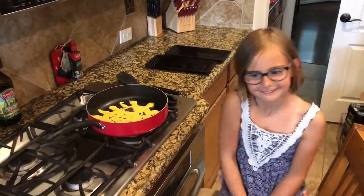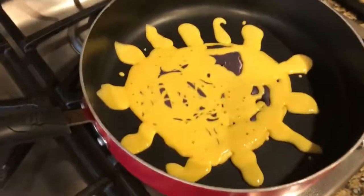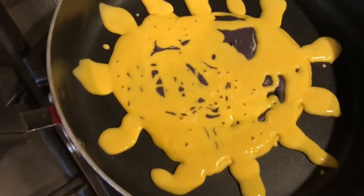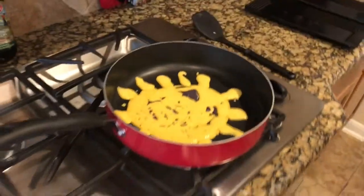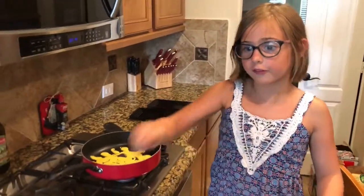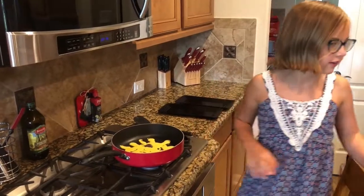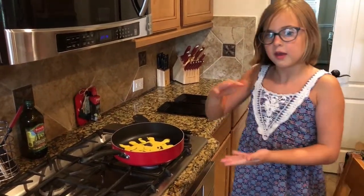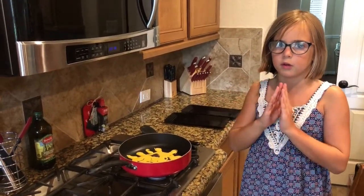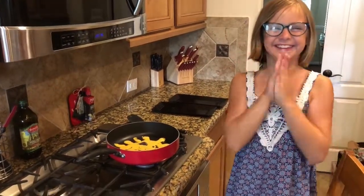Lacey, it's looking good, baby. Thank you. I'm done. I'm just waiting for it to cook. Oh, you're done. So that's a happy face sun? Yeah, I just covered it with yellow because on the front, if you cover it with yellow, it will stand out very well because the background will be very cool. Ooh, okay. We'll have to see when you take it off.